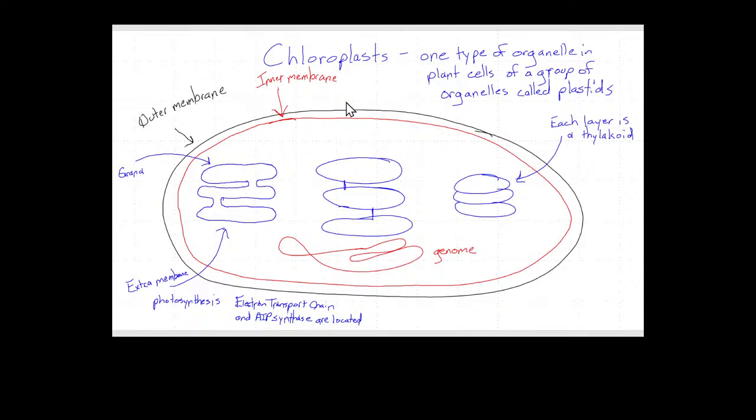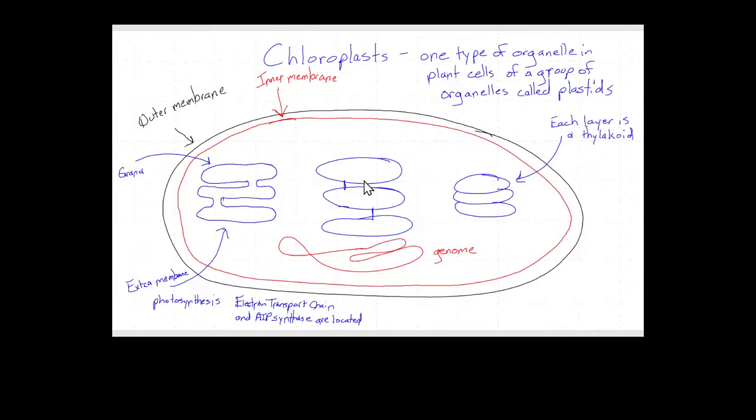Because the inner membrane of the chloroplast doesn't do all of those folds, in the chloroplasts we've got one more set of membranes inside, and I drew it out with nice connections between each stack of the different thylakoids.